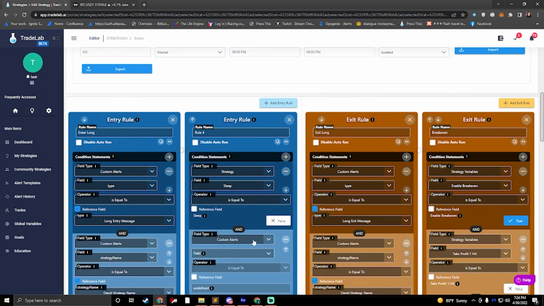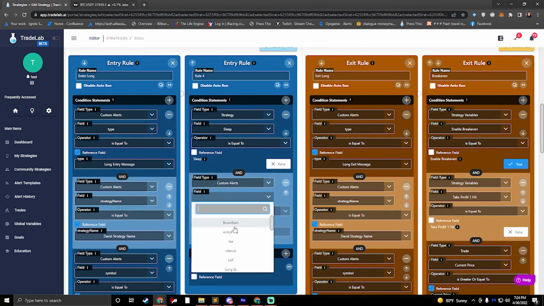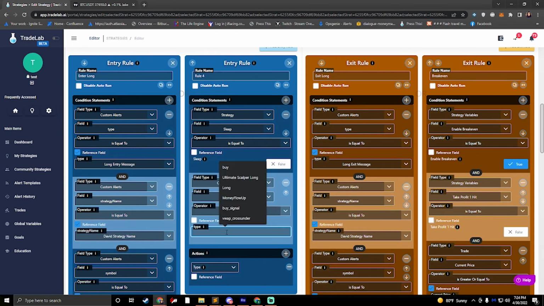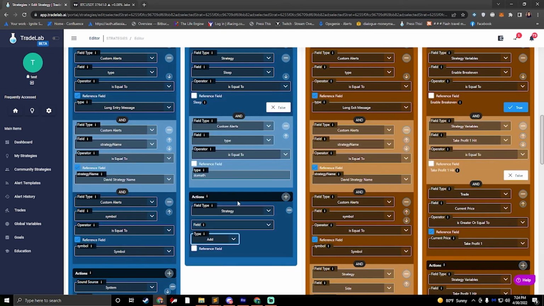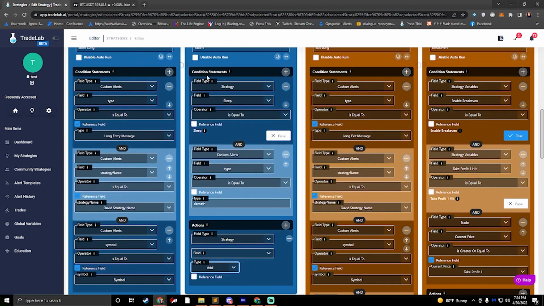If you want to listen for an alert and make sure that I'm not sleeping, I can listen for a particular alert. Say type is, do math. Let's say I'm going to do some math, but I only want to do the math if I'm not sleeping. All my rules will run if I'm sleeping, and they'll run normally. The only thing I won't do is place an order. But if I want to not do certain things while I'm sleeping, I can create a condition statement. I can set my rule up the way I normally would, but just add this condition statement for sleep is equal to false. And now this will only run. I can do my math. I can add or subtract, do whatever I need to here. And it'll only run when I'm not sleeping.